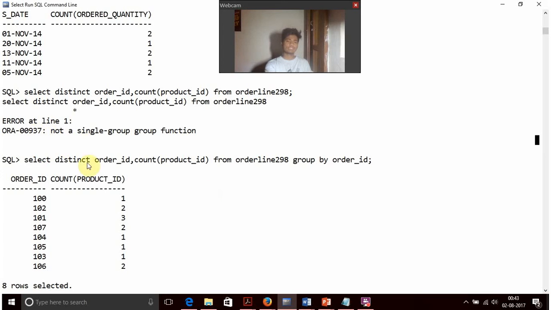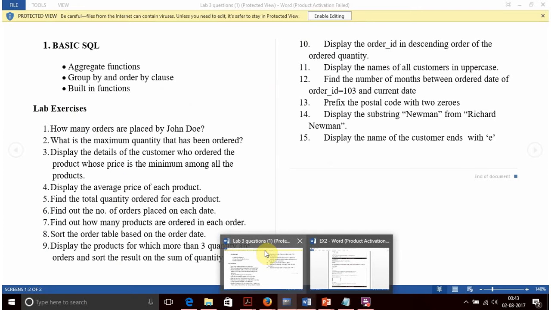So select distinct order ID. The order ID should be distinct. Count the product IDs, meaning the number of products that have been ordered, counted from order line 298. All this data has been extracted from order line 298 and grouped by order ID. On the basis of order ID, it has been grouped. So you can see, order ID 100 has ordered one product. Similarly, order ID 102 ordered 2 products, and so on. So we'll move on to the next one.